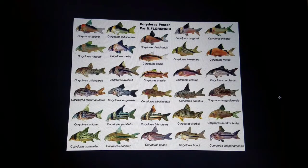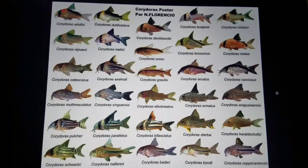One of the other things they were known for is raising things like corydoras or plecos. Catfish, carp, things that could survive outside. They have harsh winters, but if you do it right, you can raise certain fish outside or move them inside for half the year, spawn them, sell them, and then move on. Right now, this is a current listing that I saw of some corydoras available through the Czech Republic, and it just blows my mind the selection that they have. So it's come a long way.